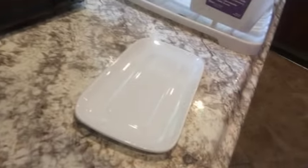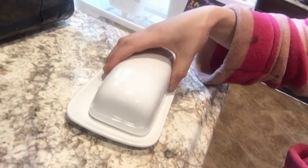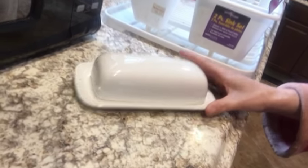But yesterday we also went to Target. I had to buy more of these glasses. I ended up buying a 4-pack of the stemless wine glasses to finish my dining room table with dinnerware. I also got this dish tray for butter and it's just ceramic white. I just got it at Target. I really, really liked that. What else did I get?